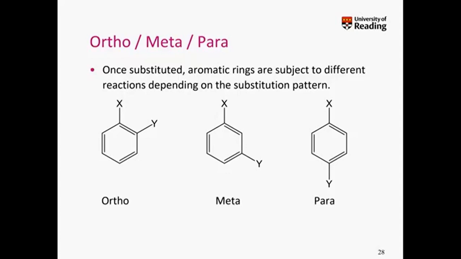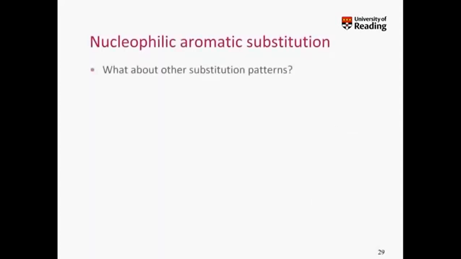And you can see that on the far side, the para, where X and Y are opposite one another, that is just like the example we had with the electron withdrawing group and the leaving group opposite one another. So I said that the para was really important for this. And what about the other substituents? What if we had a position where it was ortho rather than para, or meta rather than para? Well, so this is what we had. We said the leaving group went to the nucleophile if it was in this position.